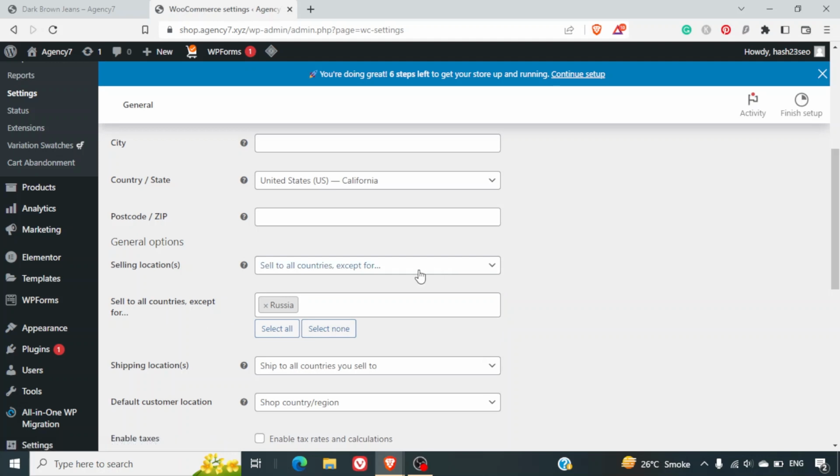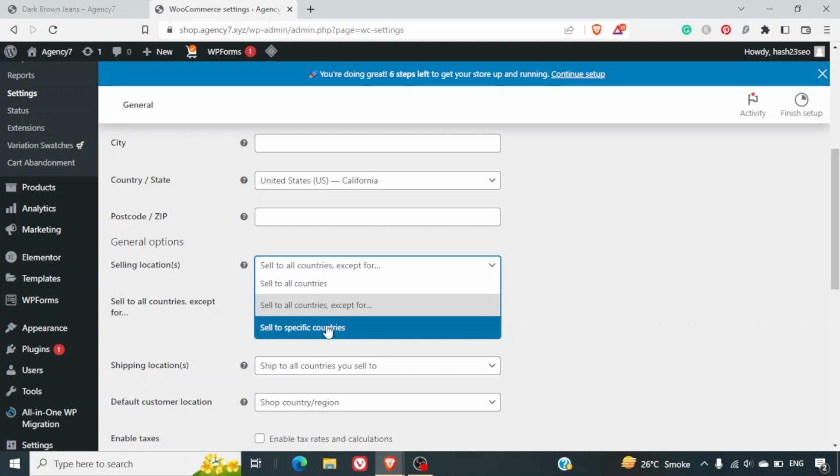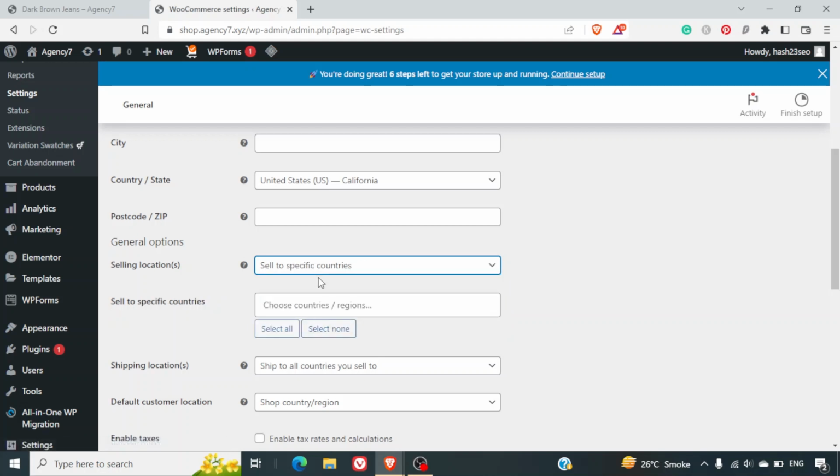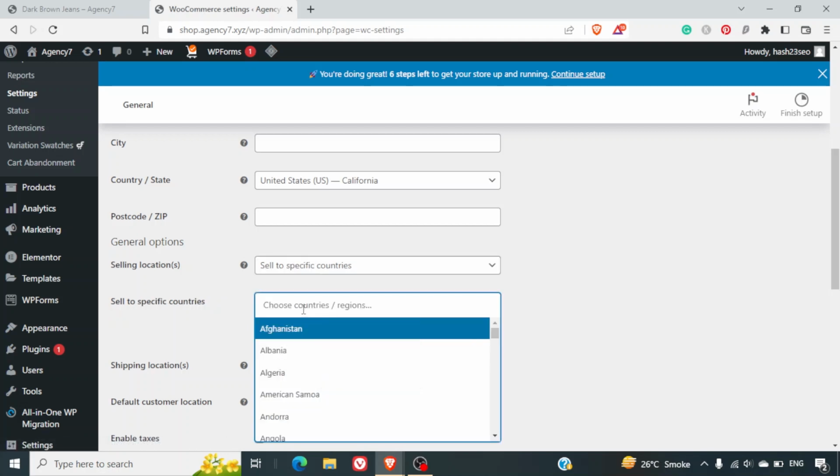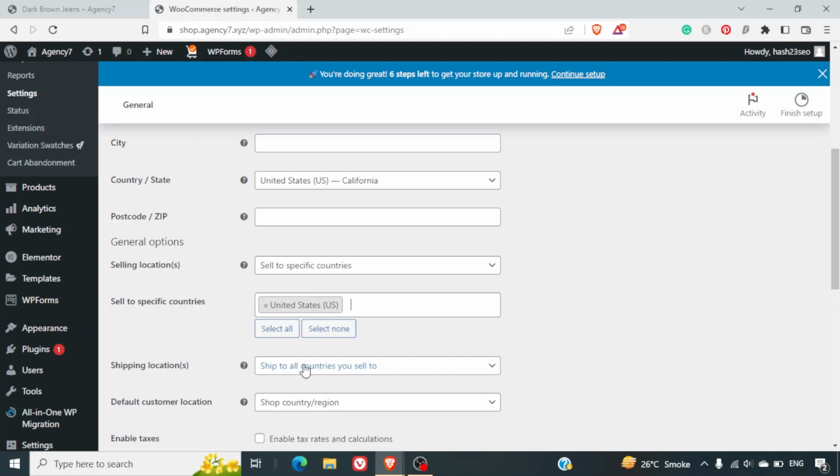Okay. If you don't have any such criteria and you want to just sell to a specific country, you can also select that here. So you may select, let's say for example, United States, that you are just selling in USA. So you can restrict your options based on this.